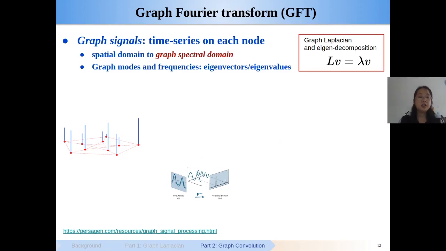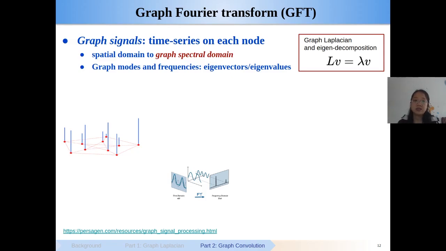First, in this case, we don't just have one value on each node of the graph, but we have a more dynamical graph, which means at each node we have a time series.